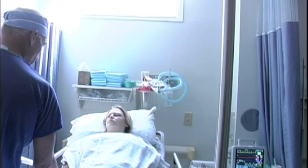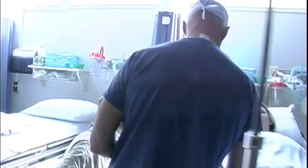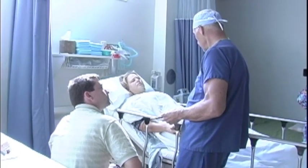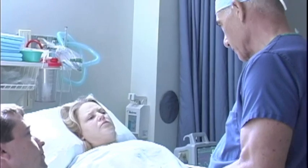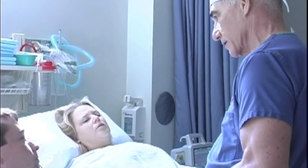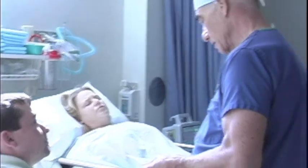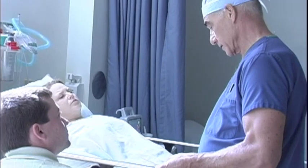Both of your tubes are repaired. Interestingly enough, on your ultrasound yesterday, we saw that structure in your right ovary. We thought it was probably where you would ovulate from, and you've already ovulated between yesterday and today. We saw evidence of that during your surgery. Both tubes are open. Your left tube is 6 centimeters in length, and your right tube is 4 centimeters.